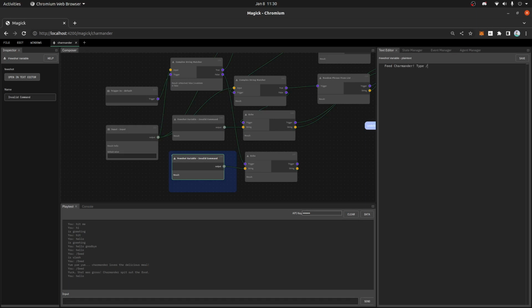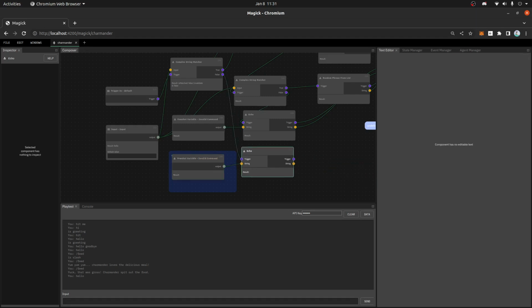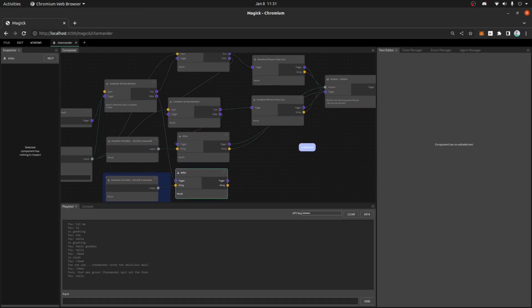Type slash pet or slash feed. Feed or pet. I don't know. Sorry, this is terrible. And cool. And then from there, we'll also drive that. And that way, if you were to say something that was not a command, it will respond with maybe an instruction. Okay. There's a funky little bug there.